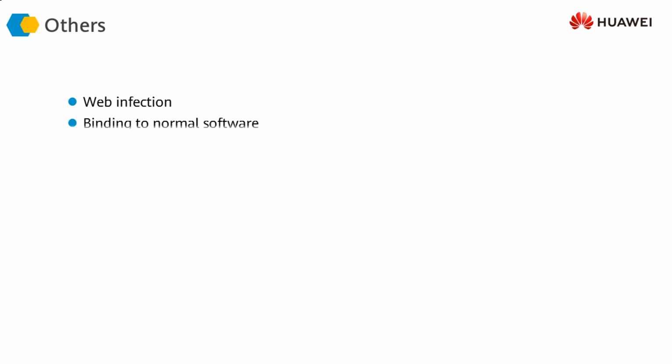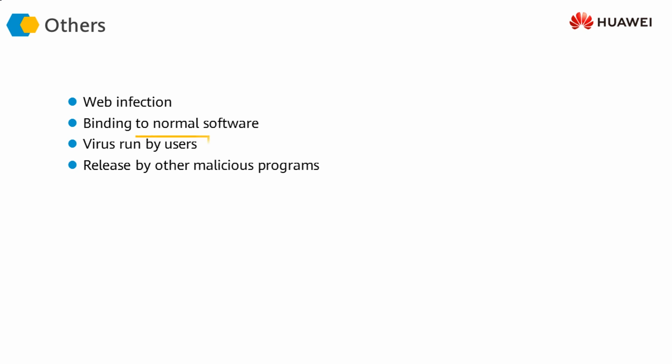And then there are a few minor ways of viruses spreading within our infrastructure. This could be by users who run a program just to see what that program would do, or just to see whether the virus can infect their PC or not. They could also do it mistakenly. So the viruses could bind to normal software. Our computers could also be infected by accessing the web or through the internet.